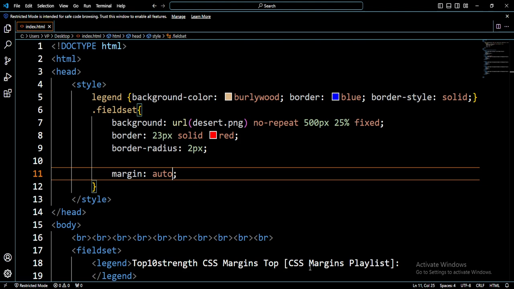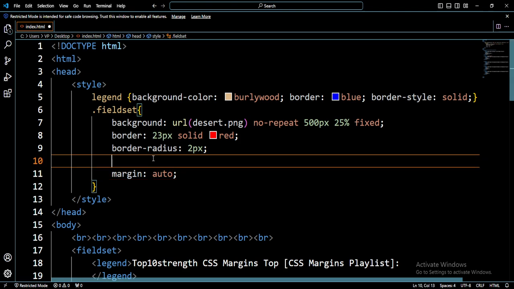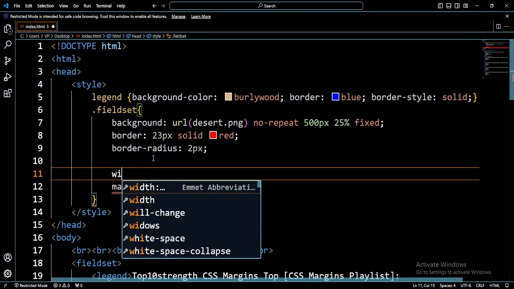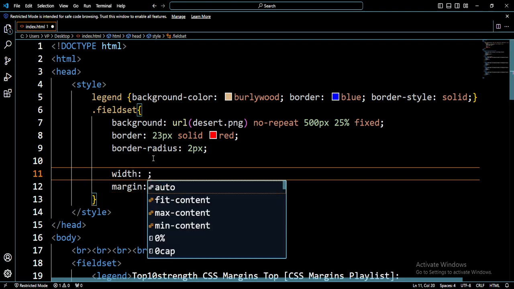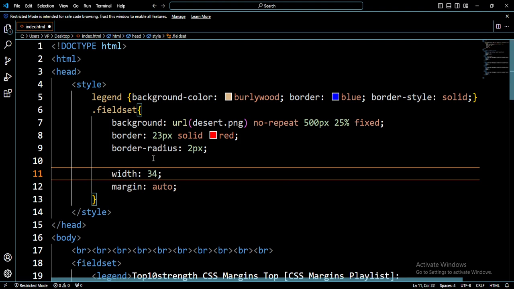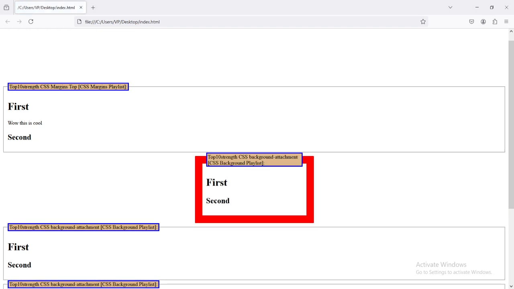So we use the width property. Now let's use the width property again. We are going to give our element a width. So when we give it a width, we specify width. Let's give it 300 pixel width. Then we are going to see the effect of our margin auto. Now reload. Can you see? When I reload my element, can you see?